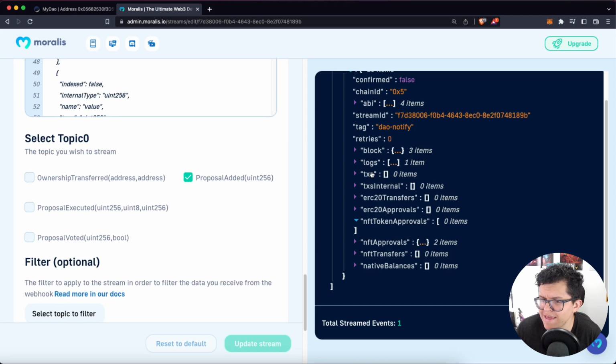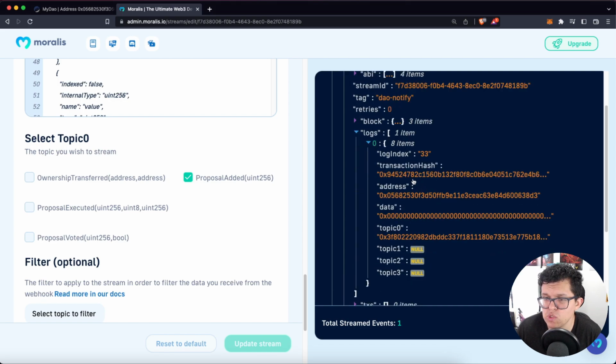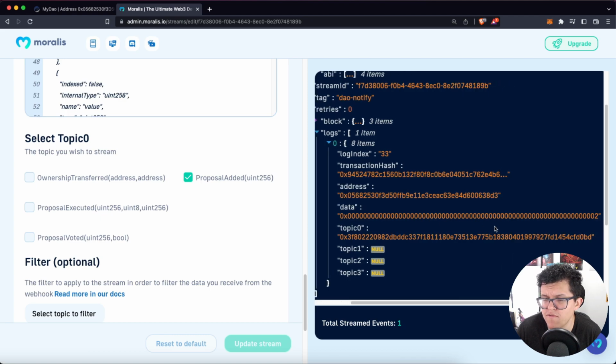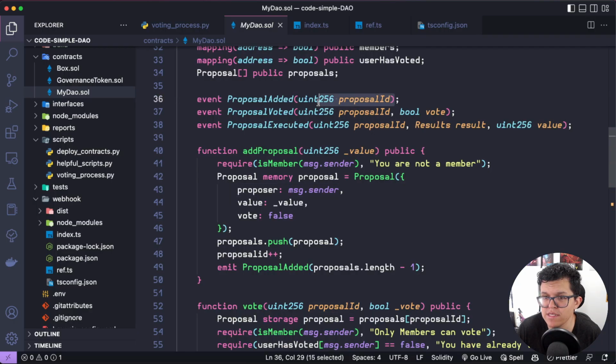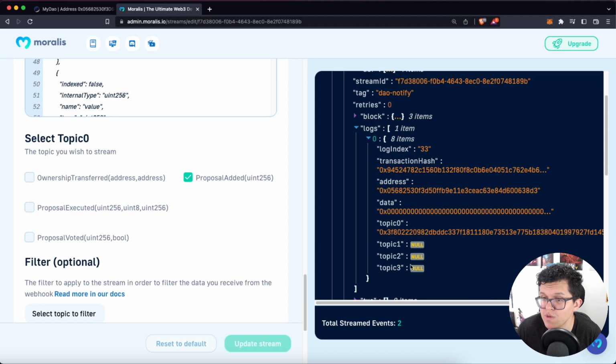However, if we take a deeper look, we are going to find ourselves in a little trouble, because if we check the logs, we are going to have this information which is using hashes, and also the data and the topic 0, which is the function name, is in a hash format, and this event actually emits a uint256 of the proposal ID. This is the one we need to use in order to show that notification, and the information we get again is in a hash format. So now we know this works. Let's decode this information and use it on our notifications.